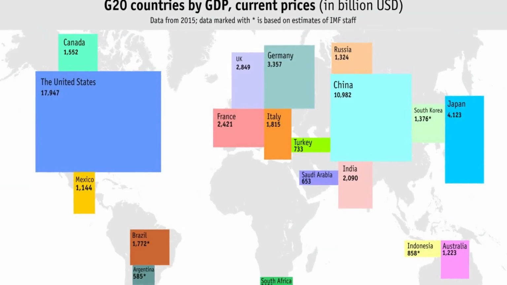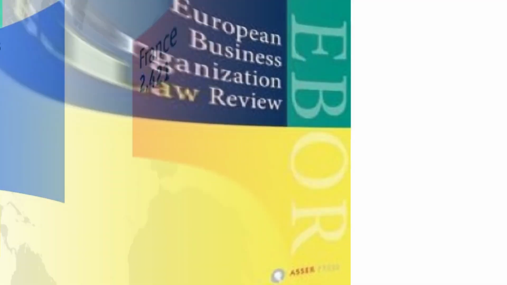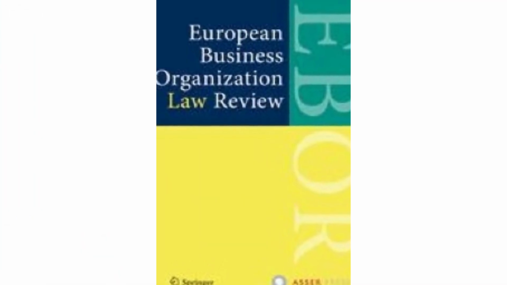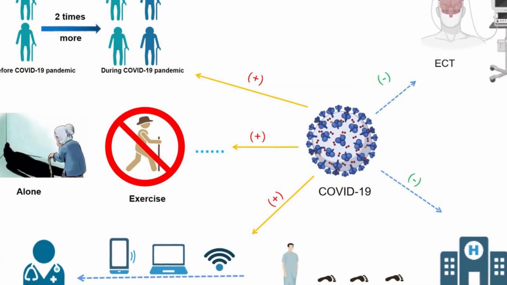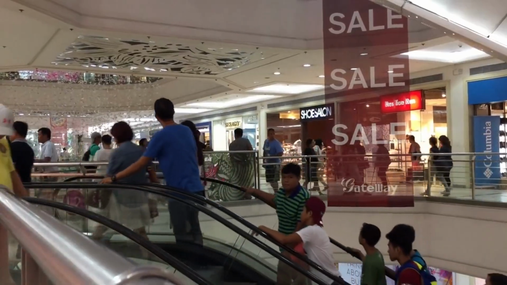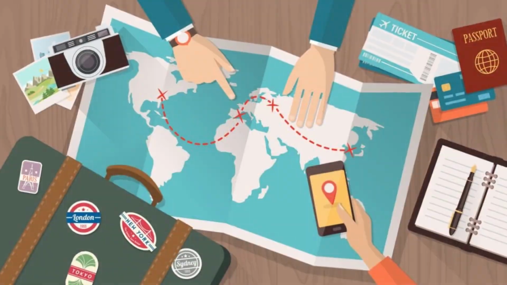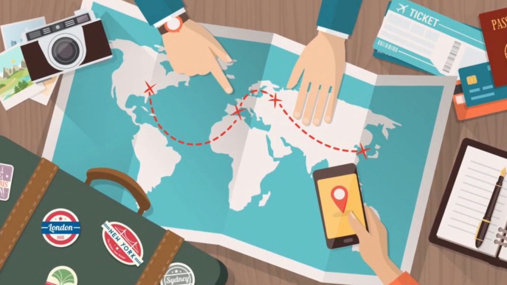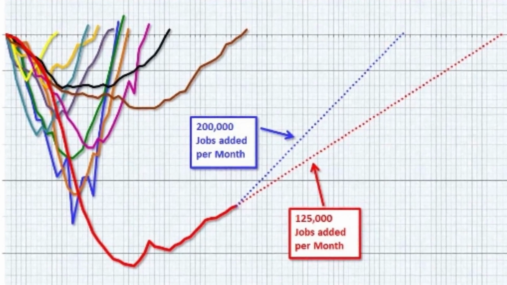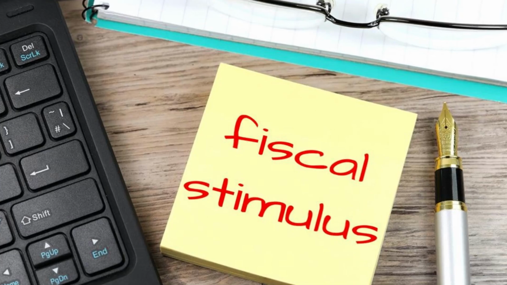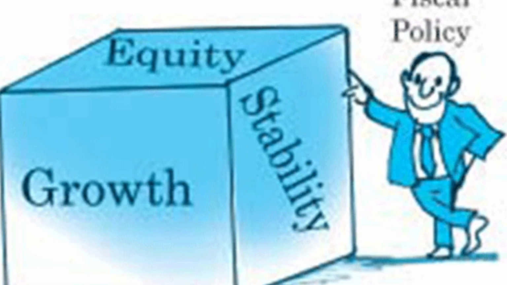The COVID-19 pandemic triggered a unique recession in 2020. Lockdowns and restrictions led to unprecedented declines in economic activity. Industries such as travel, hospitality, and retail were hit hardest, resulting in massive job losses. Governments worldwide implemented stimulus measures to support individuals and businesses, showcasing the role of fiscal policy in mitigating recession impacts. This recession emphasized the vulnerability of economies to external shocks and the need for adaptive policy responses.